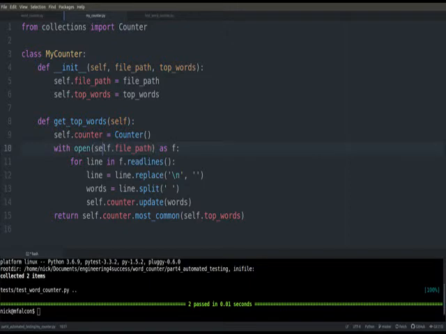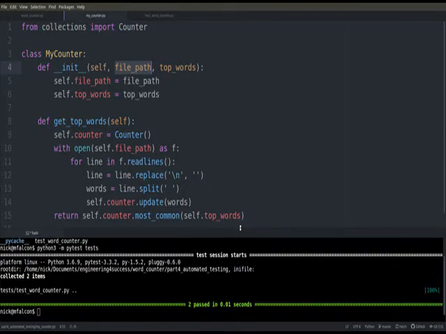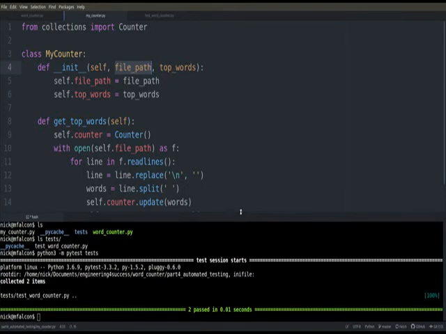You could just pass to it lines of text, for example, and it would count and add them all up and maybe do some of the processing that it wants to do. But in this scenario, this counter is coupled to this file, which is fine for this example. And so what I'm going to do is in my tests, I'm going to need to pass a file to this instance and then compare the output. So let's go ahead and just create a mock file, and then we can run our tests on that.